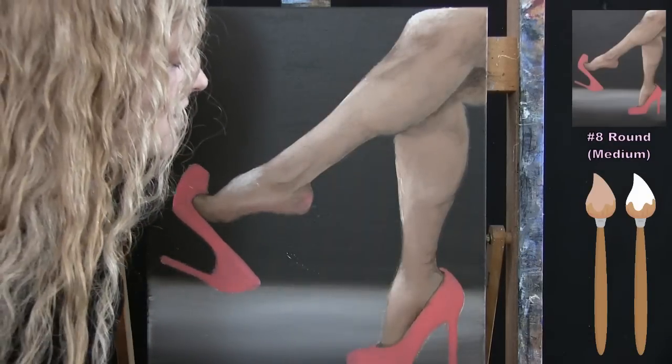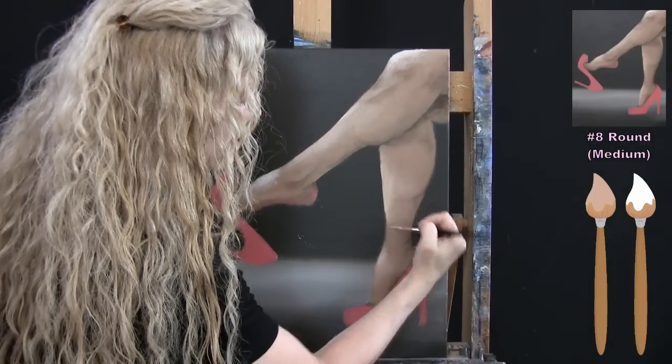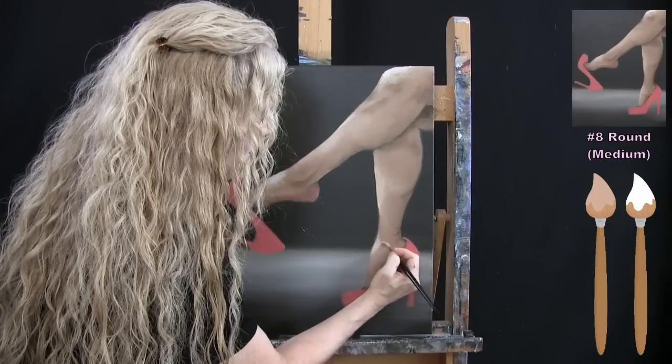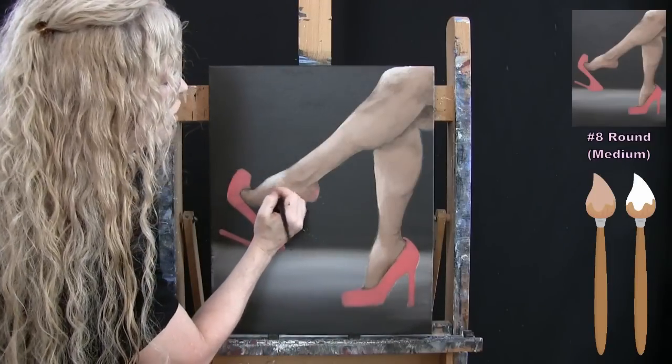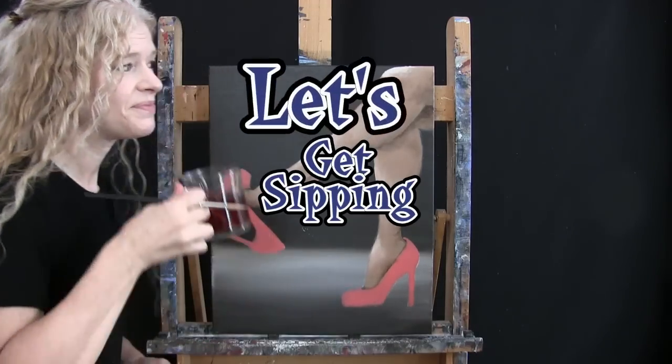And then we're going to be using our small brush for the next step. So once you've got this done and done any little fiddling that you feel is necessary, you can put this medium brush away, take out your small brush, and get ready for the next step.